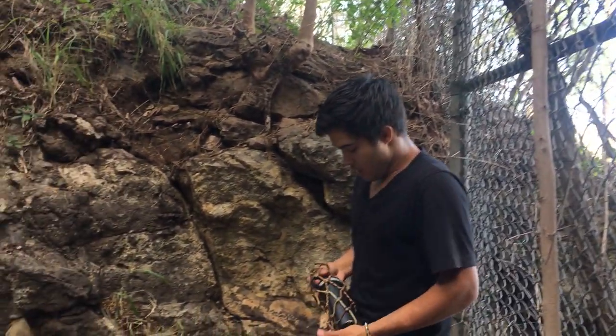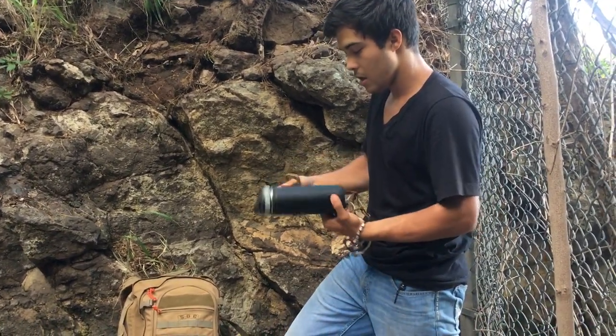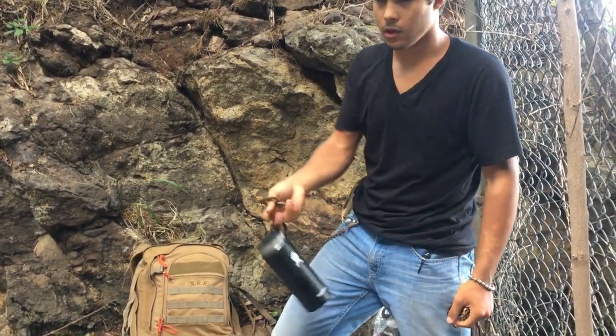So I have this little mesh bag right here that I put my Hydro Flask in. I really love the Hydro Flask. It holds cold water for a while. Here, Kelly wants cold water.